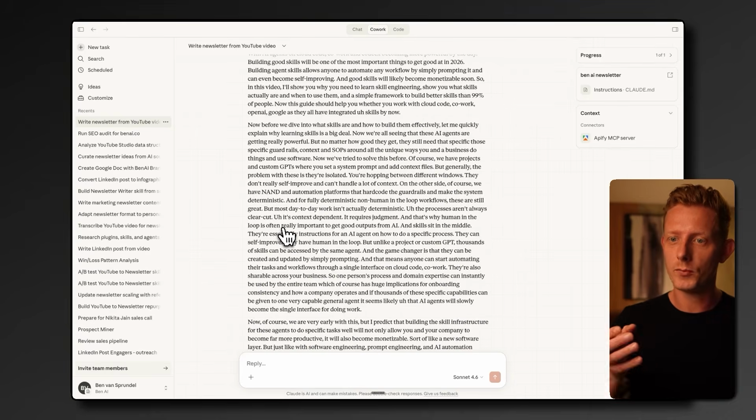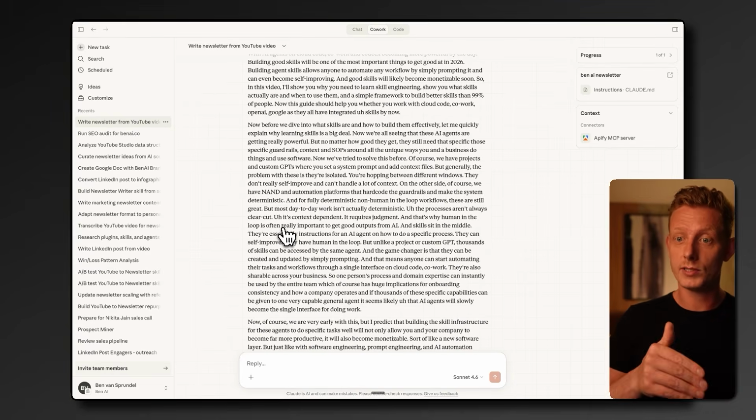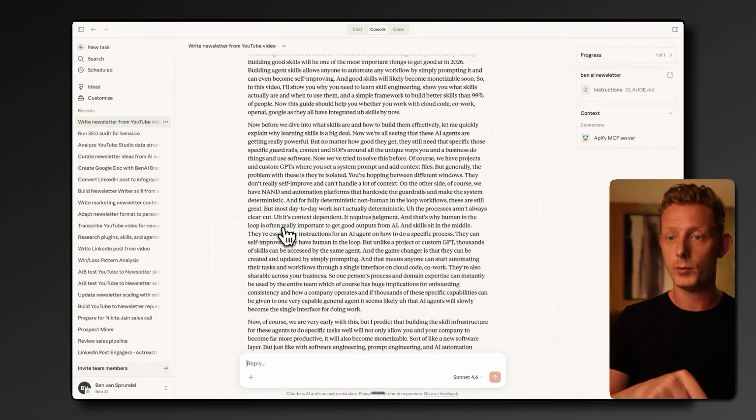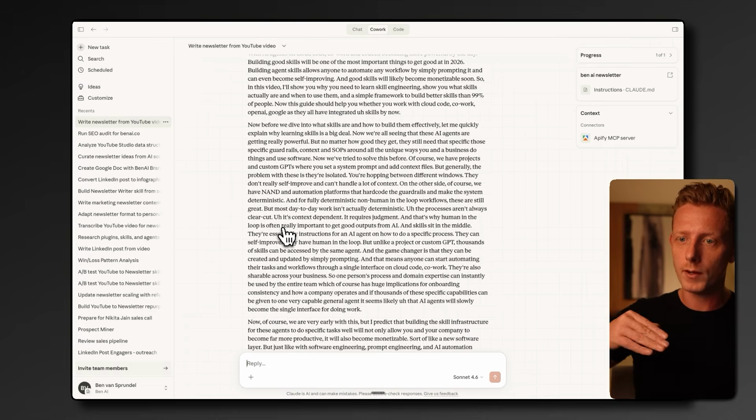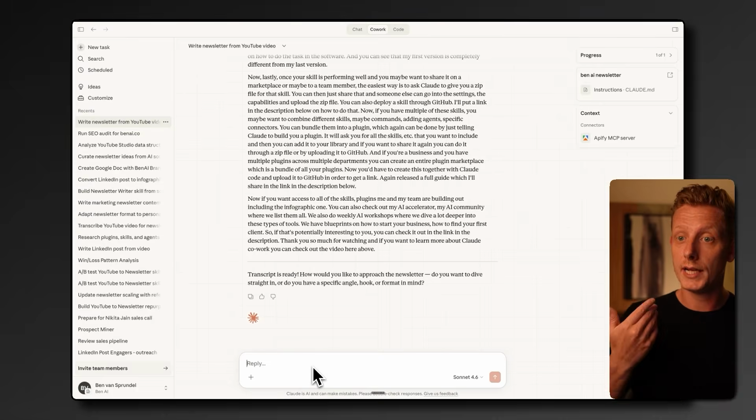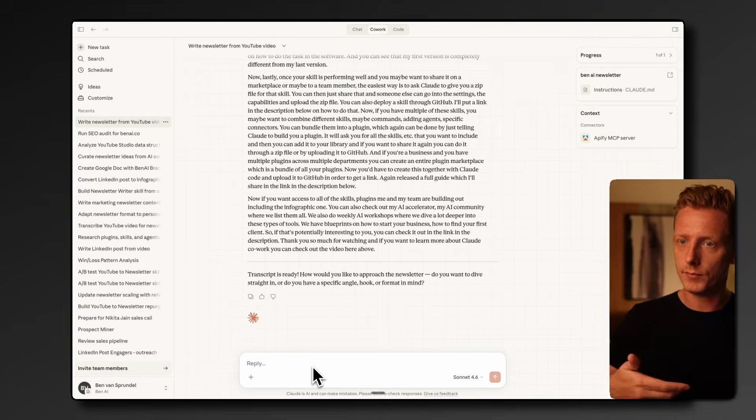Now, this is an example of what I was saying. This might take a little bit longer the first time. We have to set up Apify MCP, while I could just download the transcript myself and put it in here. But the point is, we're going into it with the intention of building an automation. So we want Claude to be able to do it himself through this Apify scraper instead of us copying and pasting all the time.